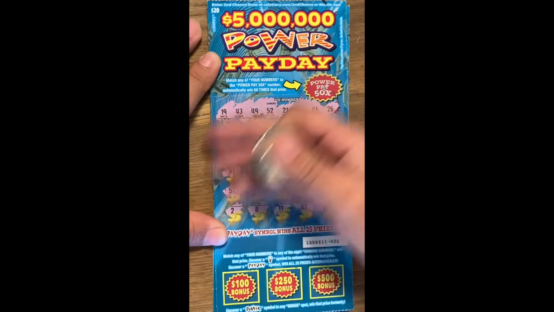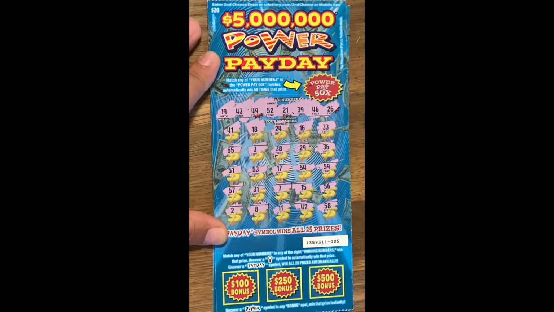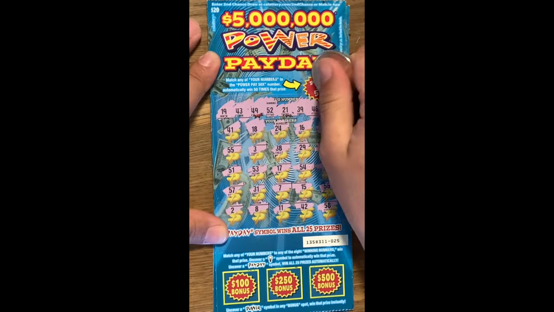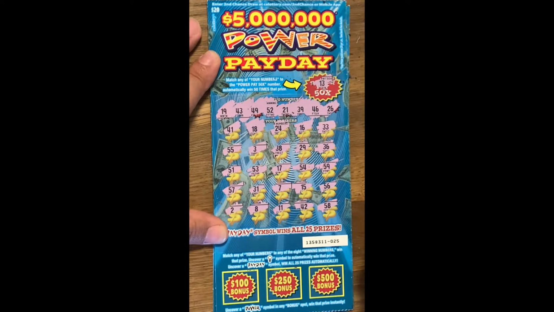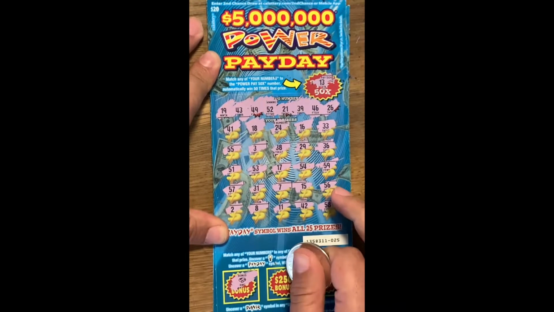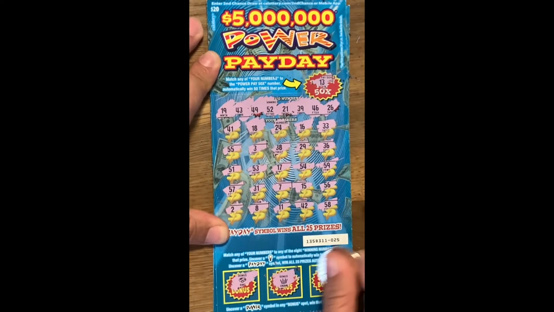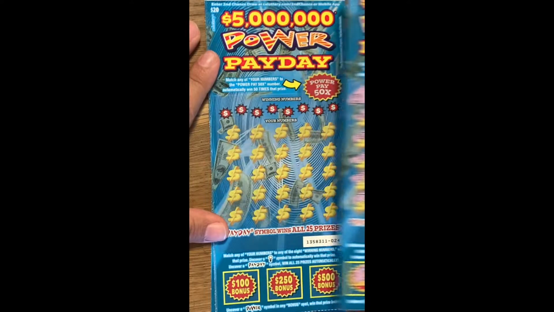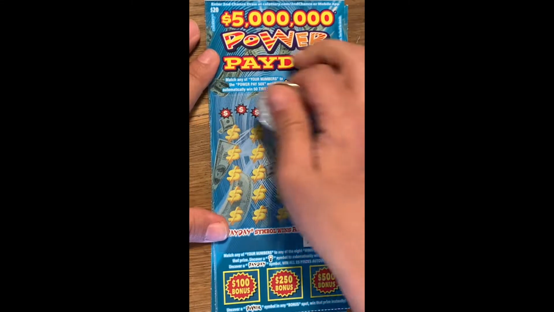And a 58. Now here's where it gets real. This number needs to be down here somewhere. 13. And it's not there. All right, power. And a power, no power, powerless. All right, on to the next one.